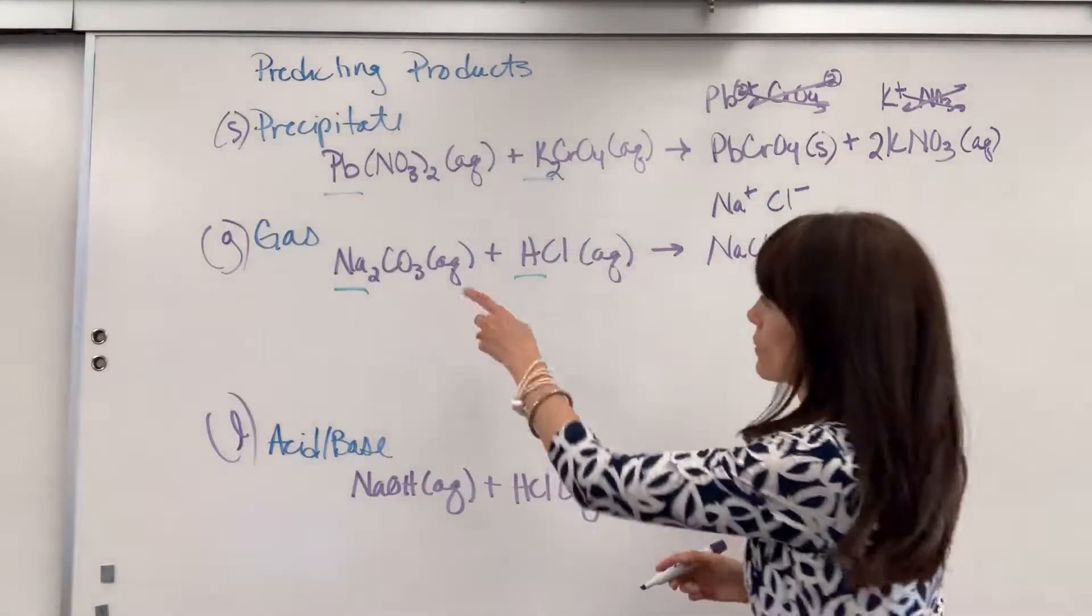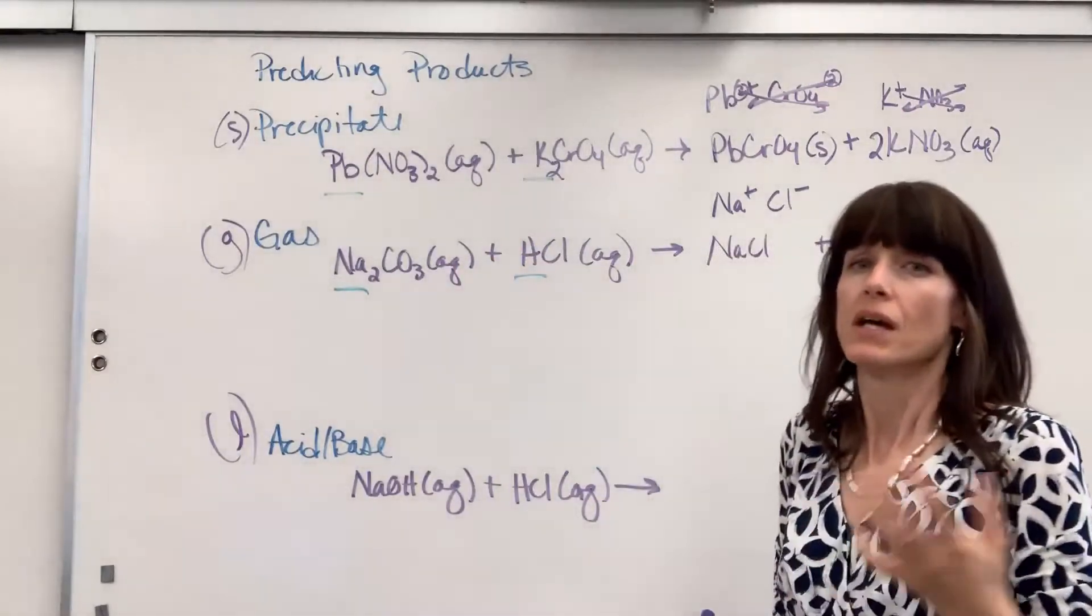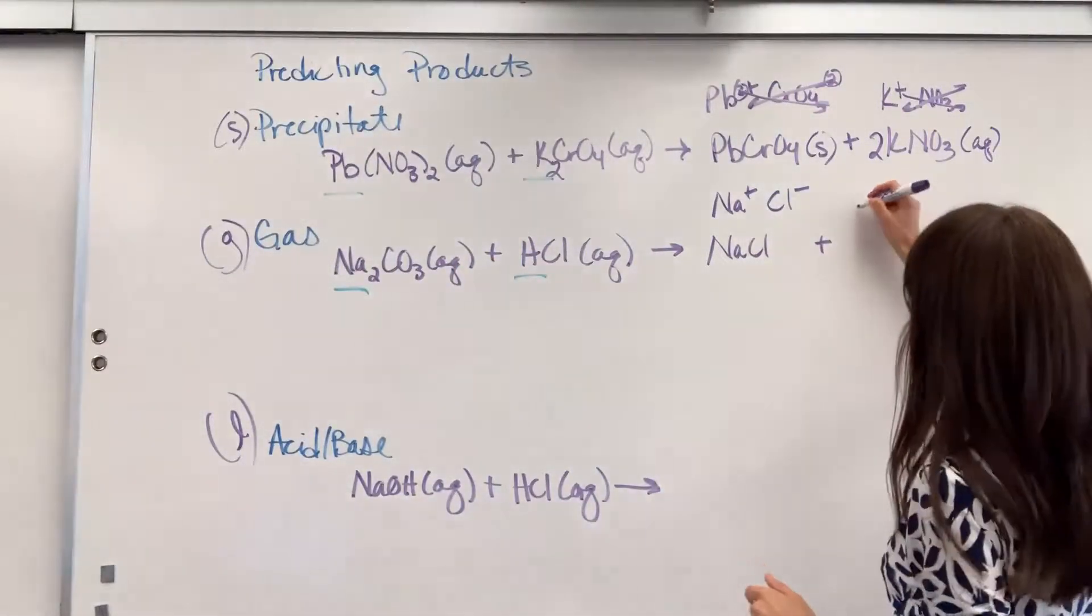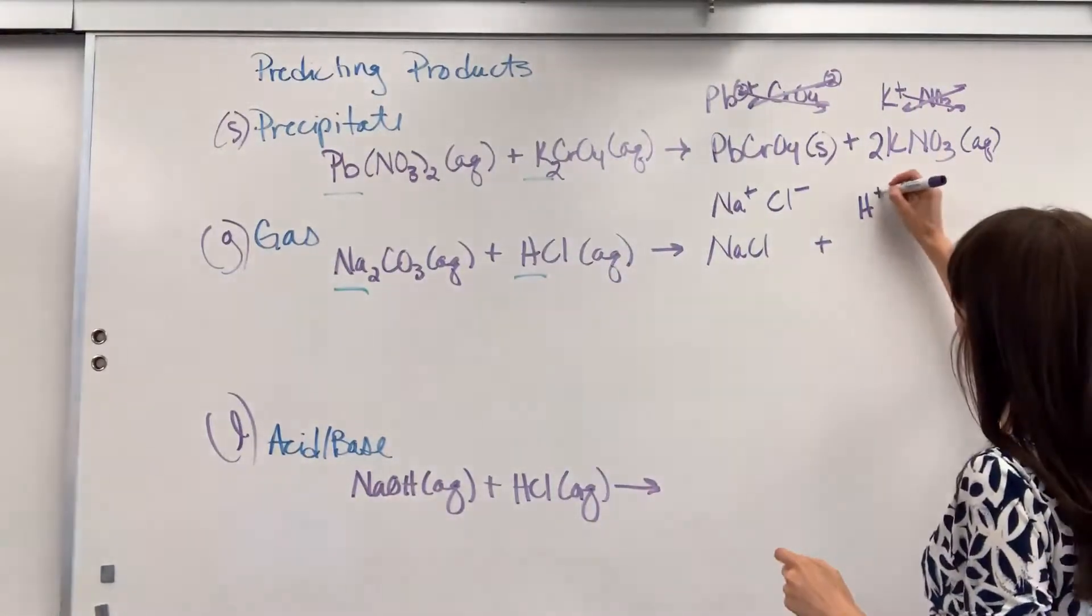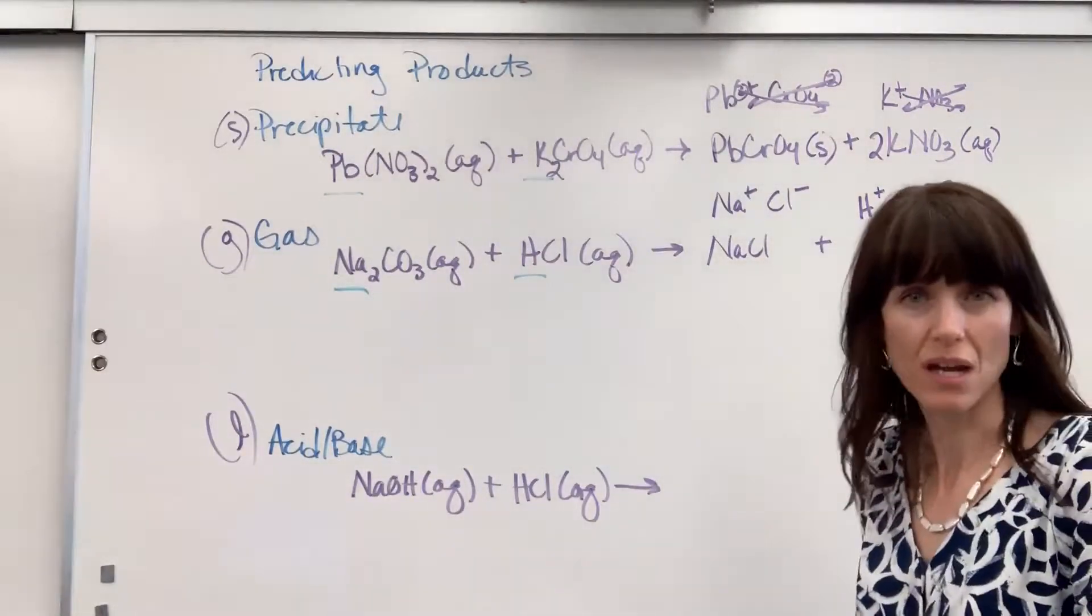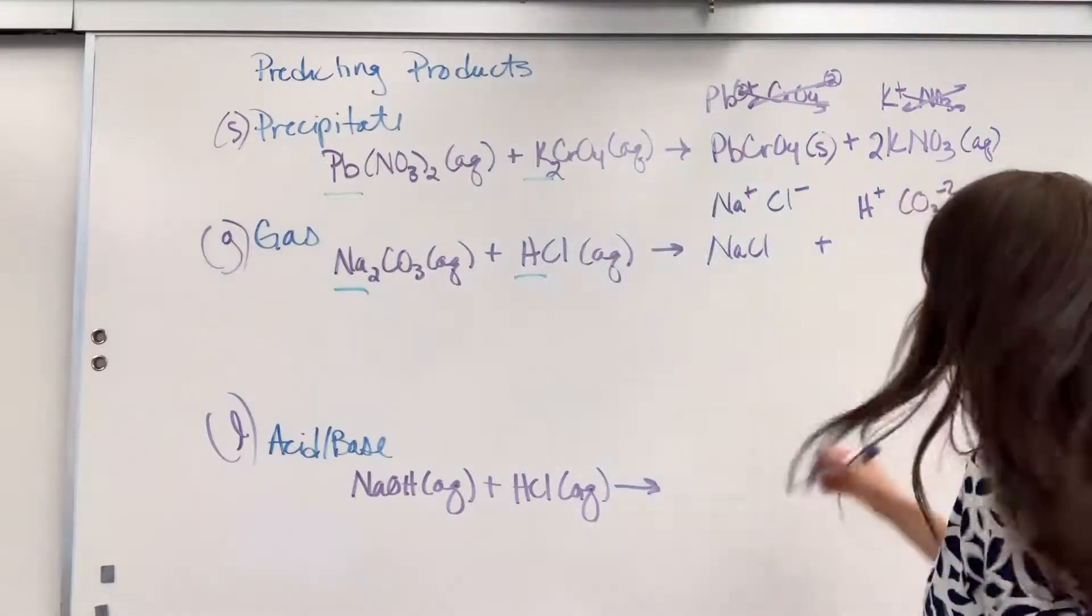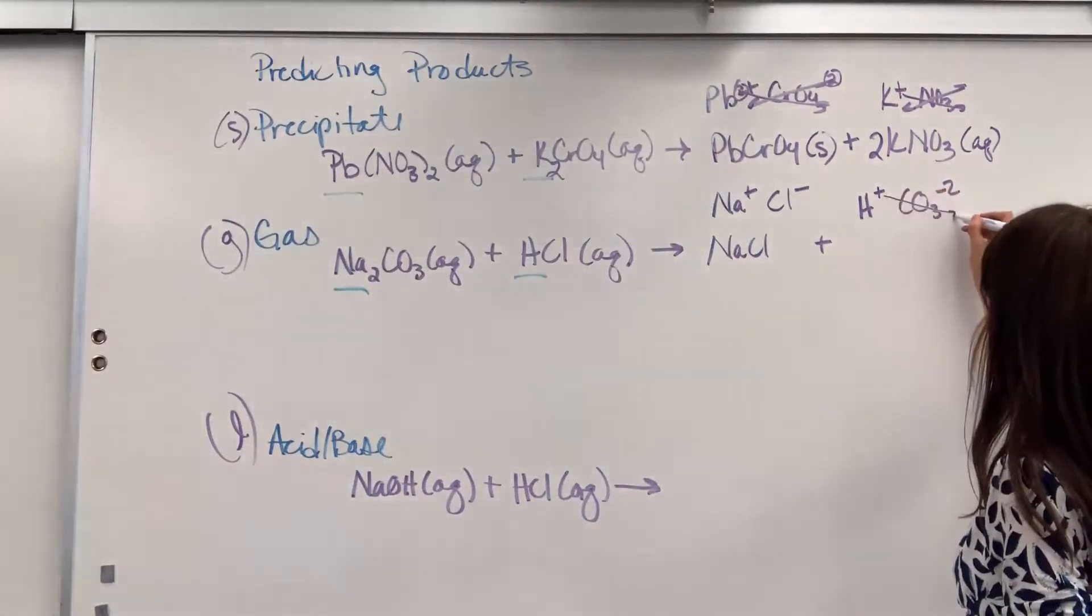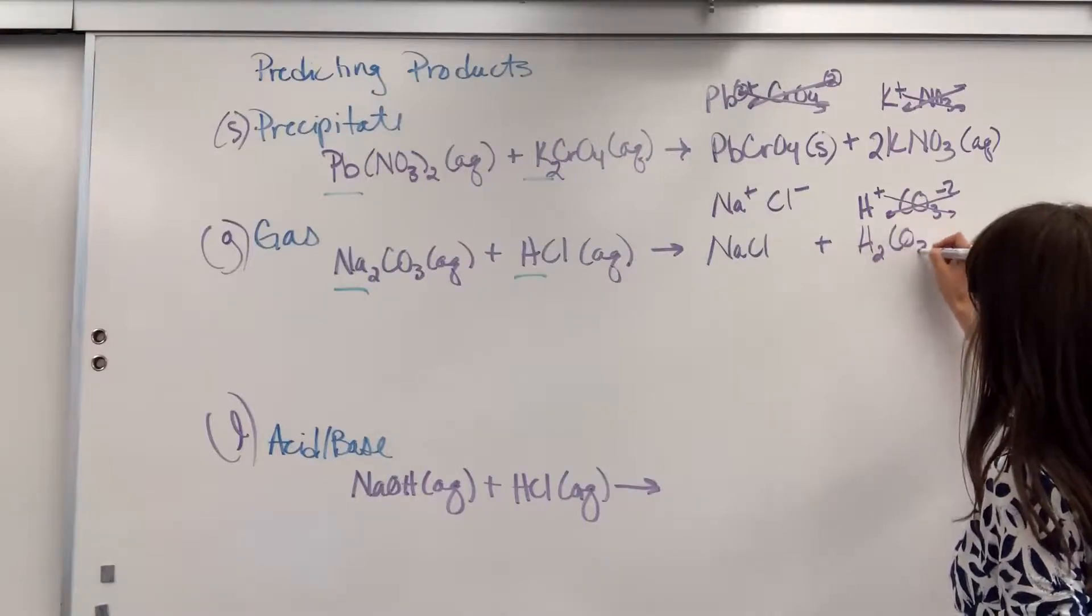Plus, now we're going to have the hydrogen with the carbonate. Now, hydrogen and carbonate, this is a molecule. It's going to be a covalent bond, but we can use, just with hydrogen, we can use the trick from our ionic compounds, where you cross the numbers down from the charges. The one comes down here, and the two goes down there. We get H2CO3.